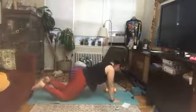Awesome. Switch the weight back to your original hand. This time we've got that uneven push-up, adding in a row. 3, 2, 1. So push-up, row, and so on and so forth. Last one on each side right now. This is the last of the moves in a push-up position for today.